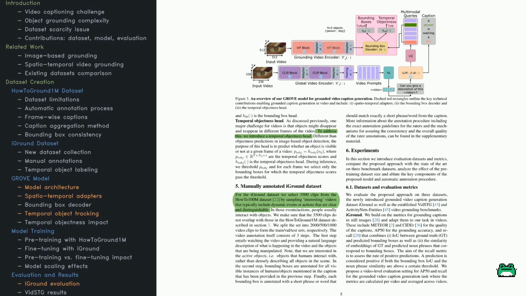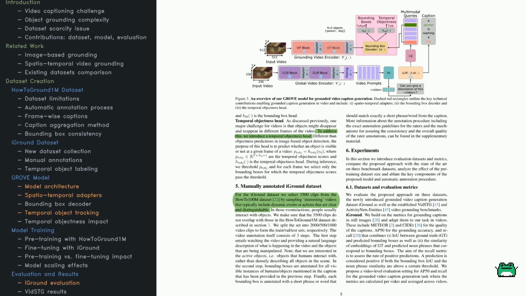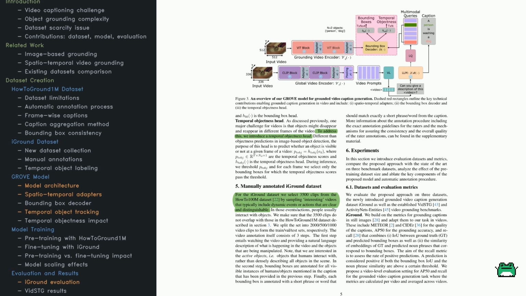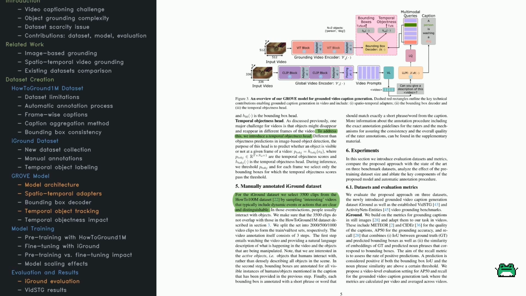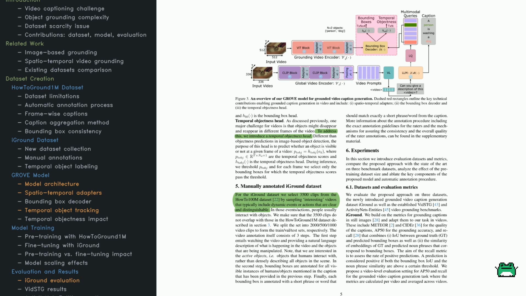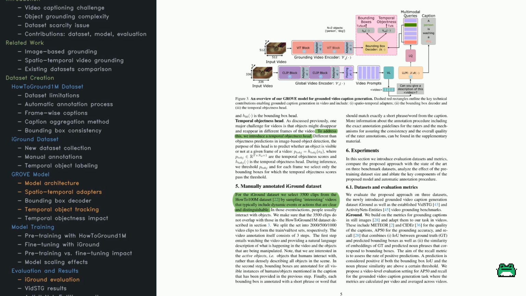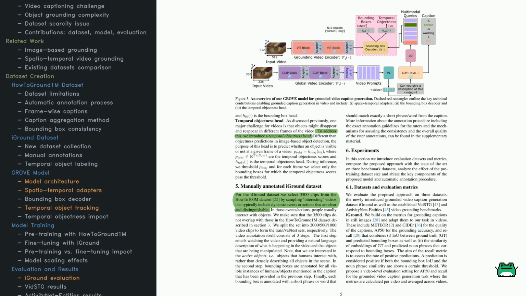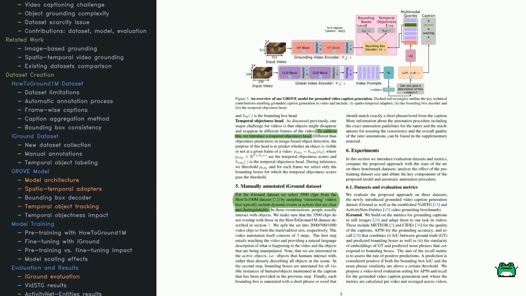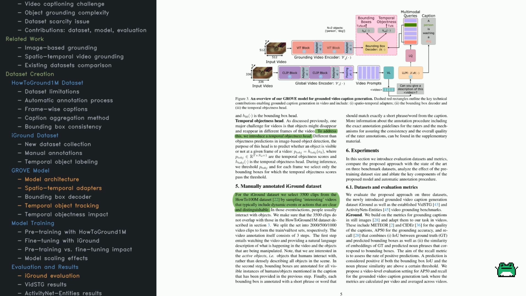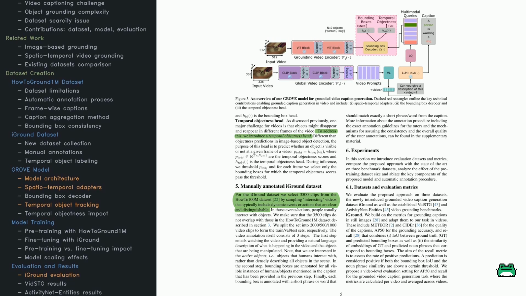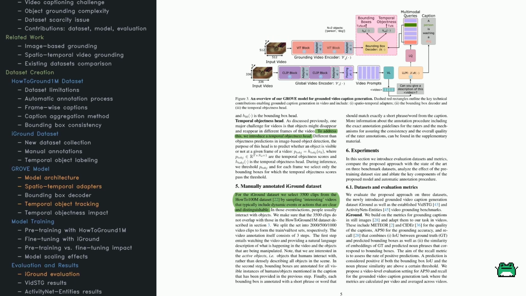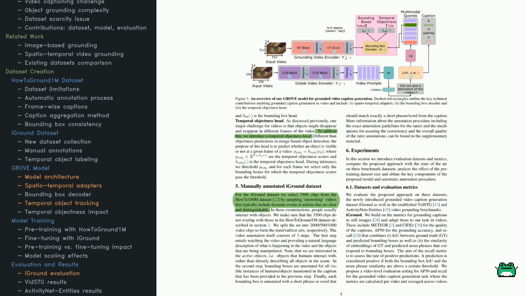They also use spatio-temporal adapters to keep object representations stable as time progresses. Rather than reclassifying objects from scratch in each frame, these adapters help the model realize it's the same object from one moment to the next. Grove then uses two encoders, one for the overall scene and one for grounding specific objects. The model combines these signals to generate video prompts, which the LLM turns into structured captions. Each noun phrase in the caption aligns with a bounding box.